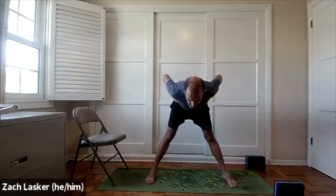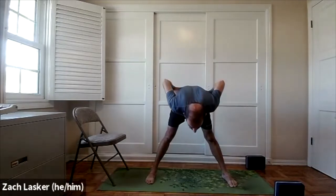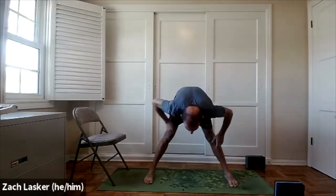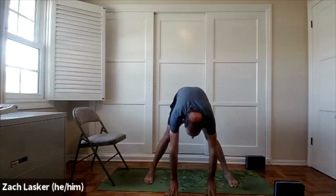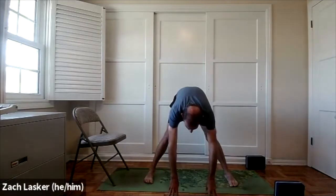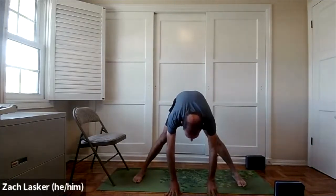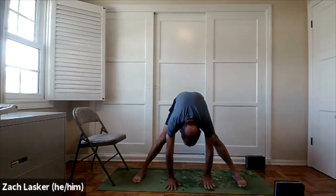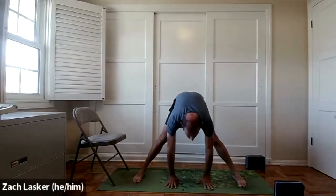And then hands on your hips, draw your elbows in towards each other. And inhale, lengthen up through your chest and exhale, folding forward. Prasarita Padottanasana A. And let your hands lower from your hips down to the ground, come onto your fingertips. And if you're having a hard time reaching the floor, widen your stance. And those of you that can press your palms into the ground, please do so and walk your hands back so that your fingers are aligned with your big toes.